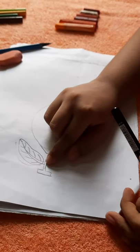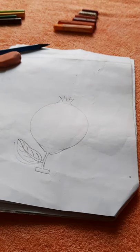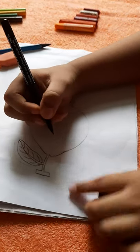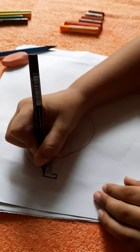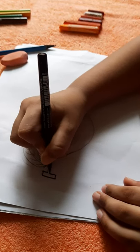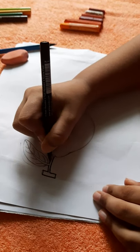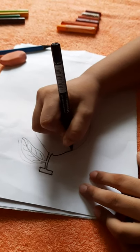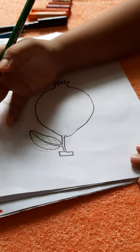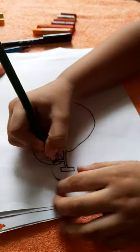Let's get into the markers and be sure to raise this, this and this and this. These are the important ones. Okay, let's start from here, shall we? Give this part. I'll give the leaf later. And we are done. Let's get in the water pens and do these parts carefully.